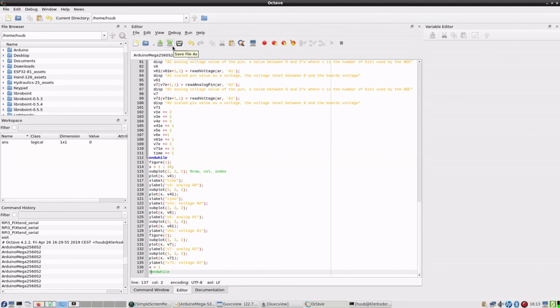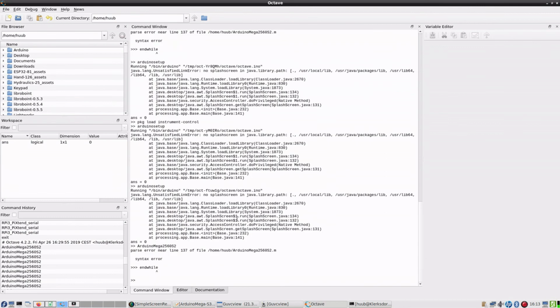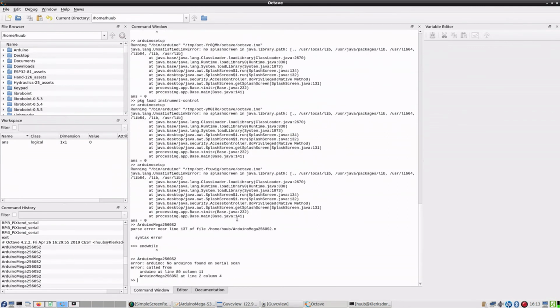No, next breakpoint. Oh, of course, that's what you get when things are a while ago. Yep, see, it doesn't find it. That's the problem now. No Arduinos found.